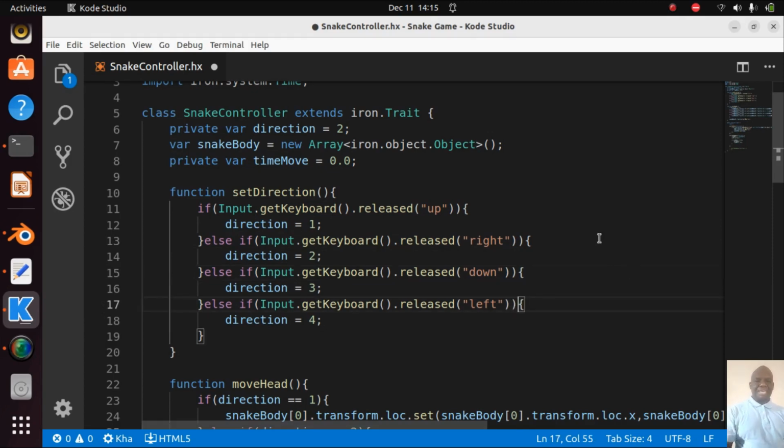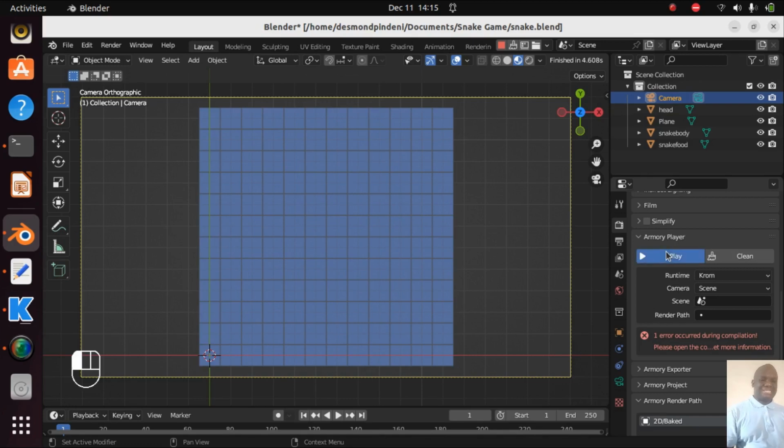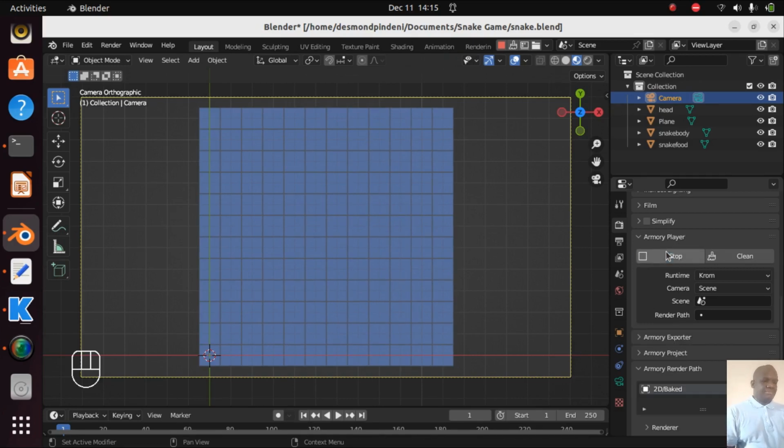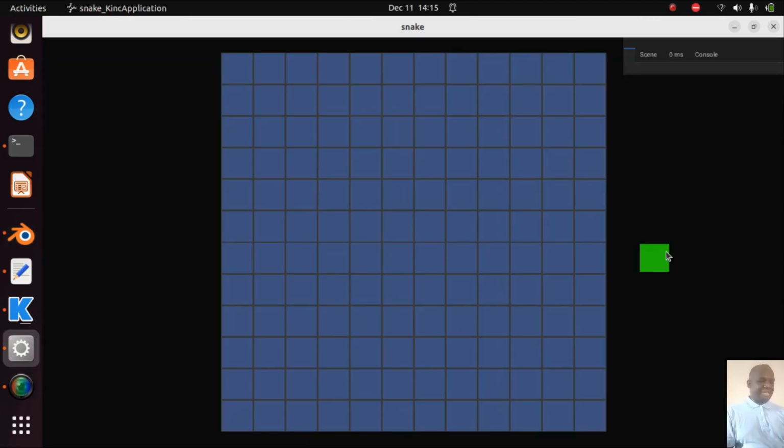Yeah, I'm just paying for being lazy, copying and pasting. So I'm just starting again. And there we have, yes, our snake head is moving, although it's moving off bounds. But if I press up, it goes up. If I press right, it goes right. If I press down, it goes down. So you can see now, after 0.2 seconds, it moves. Now we have a moving snake head.